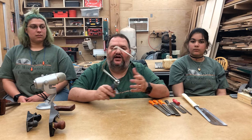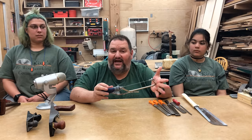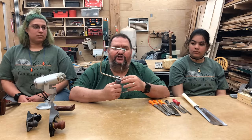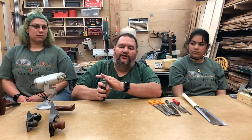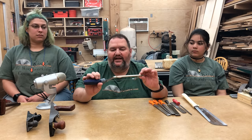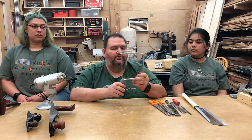Sometimes you'll also need a coping saw. If you've got to cut out a curve and you don't have a jigsaw or a bandsaw, the coping saw will allow you to do that. You can put the coping blade in and cut curves with it pretty nicely. A coping saw like this may be $5 to $10 from a big box store, so it's a good tool to have as well.